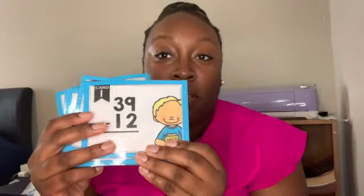So it has the little tag, so I know exactly what is in this specific container. It does have different shades of kids, so that's a plus. But this is what it looks like on the front. Then when I take them out, this is after I've printed it out, laminated, and cut the task cards, but they come 4 per page. This is what they look like.